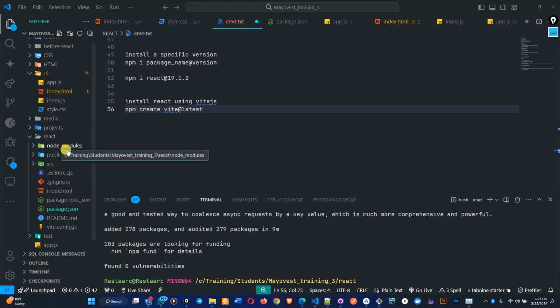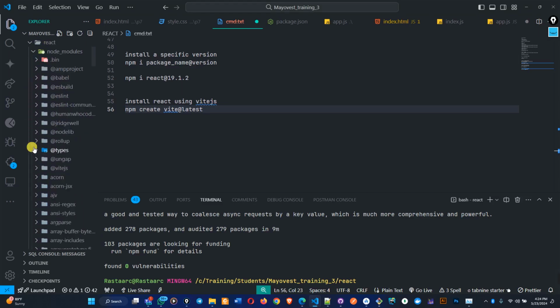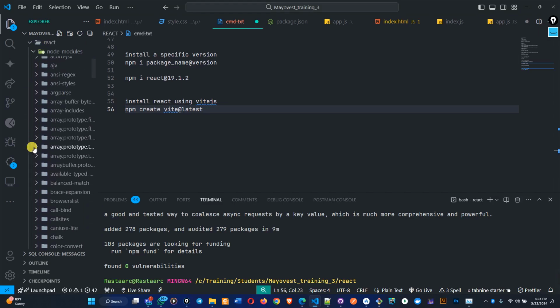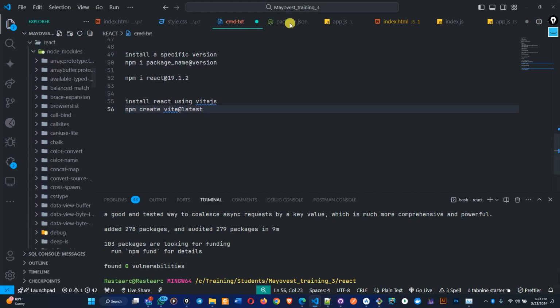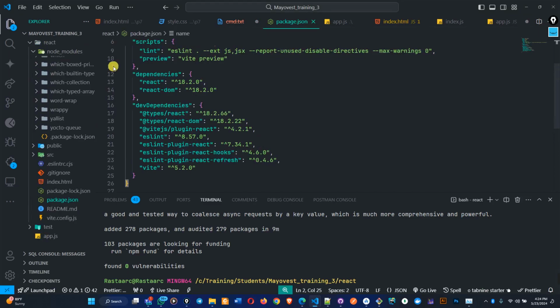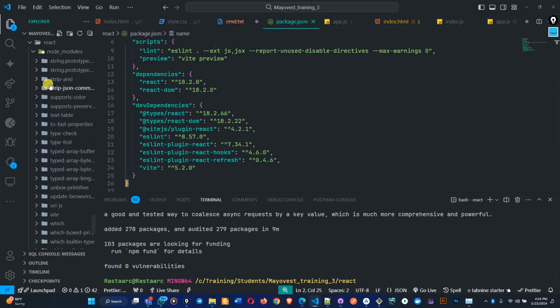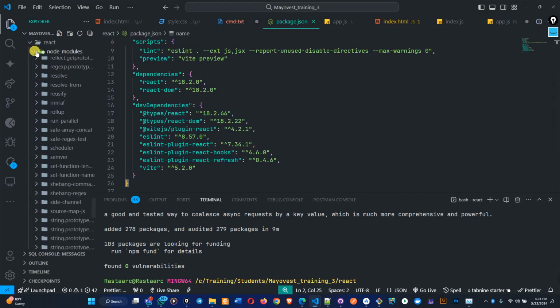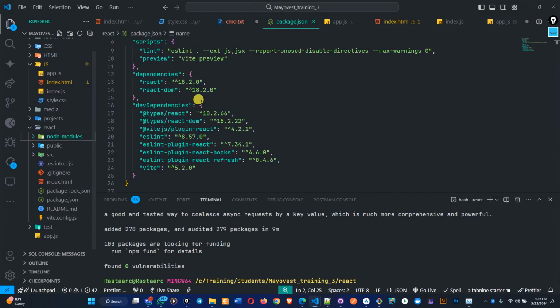So inside these node modules, that's how you're going to have all the list of, can you see a lot of them? These are the packages that all the stuff we have under this devDependency and dependency are depending on. So it will install all of them. But you don't work with this node modules, so you don't even go there at all. It's node and npm that will be doing all this management behind the scene. It knows how to connect all of them together. But inside these node modules, that's where all the packages will be saved.